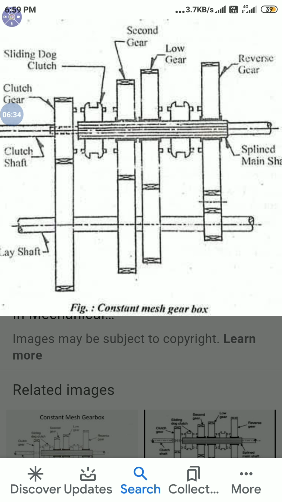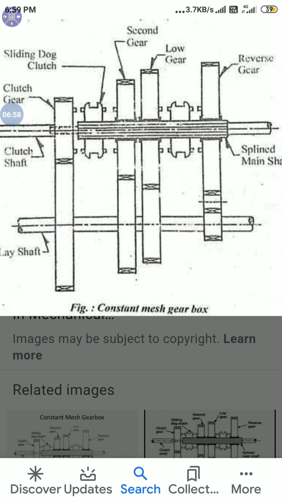That low gear gets the speed from the lay shaft, so we get the low speed. Similarly, when you operate the clutch and shift the dog clutch toward the right side, we get the reverse gear. This is how the reverse gear and the low gear are obtained.